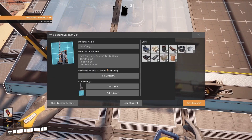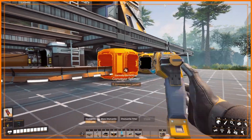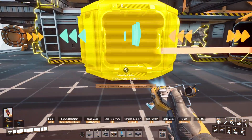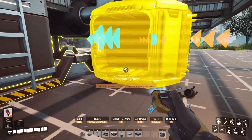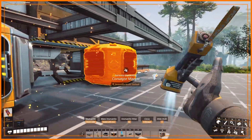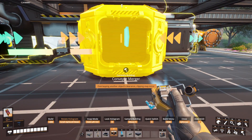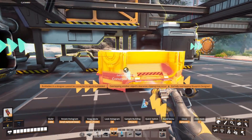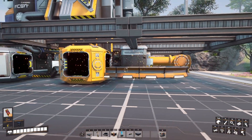We can save this as 1x refinery left. If you want to set up a right side input, first delete the splitter and belt. Rotate the splitter so the input is now facing away from the refinery. Place and reconnect the splitter to the refinery. Then remove the merger and the belt, and rotate it so the output is facing the refinery. Connect the merger to the refinery with the Mark IV belt.